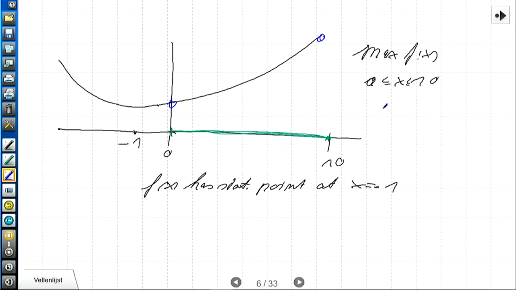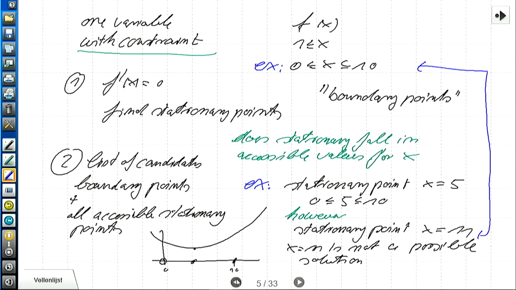And what we do then is we compare the function values. In this case, we would say that this is the location of the maximum and this is the location of the minimum. And if you recall, we did this several times during the lecture. Okay, so allow me to move back a little bit.